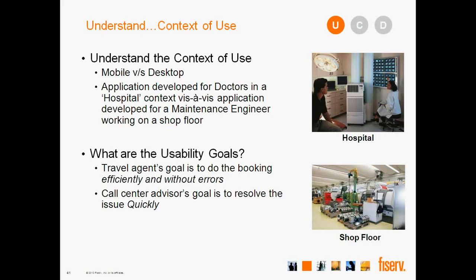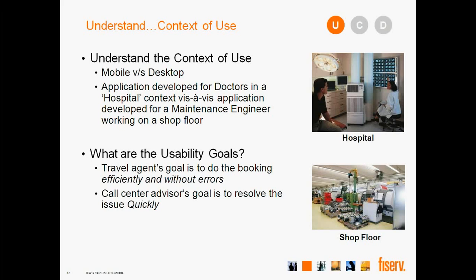Also, we need to understand the usability goals. For example, if I am designing an application for a travel agent, efficiency and error-freeness are very important aspects. Quickly I need to complete the form and send it without making errors. It's not acceptable that I'm flying to another country on 2nd of February and she puts a different date.